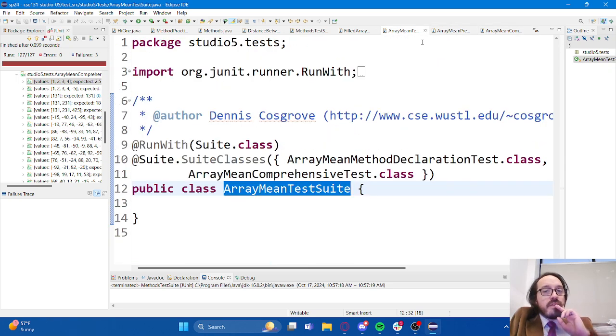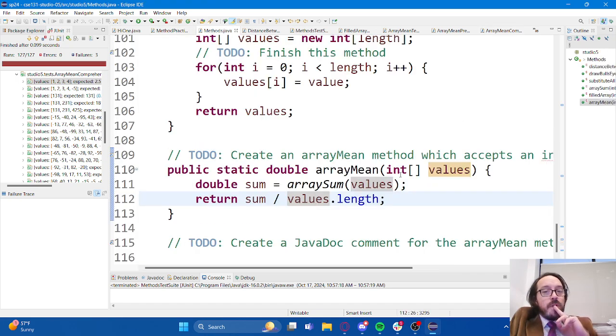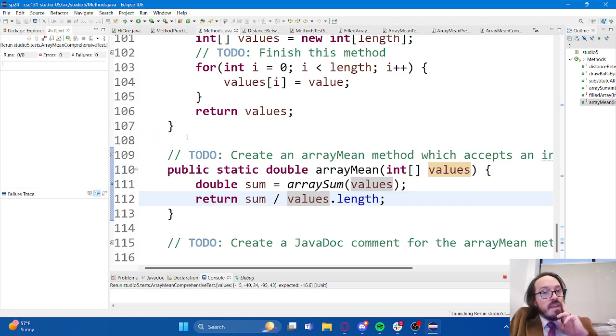It is a little bit confusing with the unit tests involved. You typically don't want to set your breakpoints in the unit tests, although you can do that. I prefer to set my breakpoints within the methods themselves. So I'm going to set a breakpoint here on line 111, and then I'm going to run these tests again. I can pick one out in particular if I want to and click debug, which is not a bad idea.